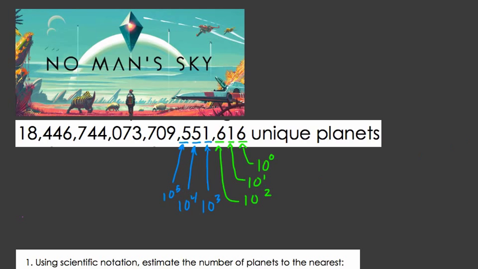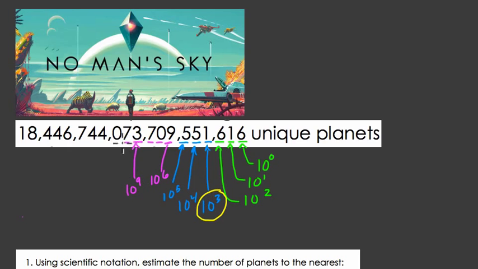And we have some landmarks here we can circle. Thousands really important. They're all important, I guess. But notice that every time we jump up 3 powers of 10, we get to a new type of name for numbers. So thousands, and then 3 more powers up we get to millions, 10 to the 6th, our next landmark. Then 10 millions, 10 to the 7th, 100 million, 10 to the 8th, then billion here, right? That's 10 to the 9th. We jump up from 3 to 6 to 9.